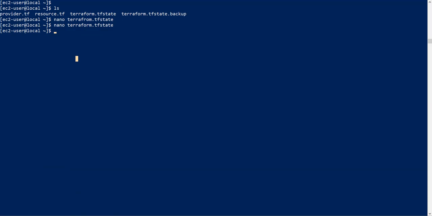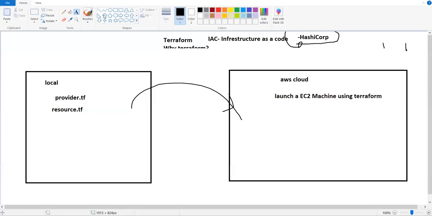So the next thing is we have one configuration file. When I try to apply this same file again, what will happen? Anyone?